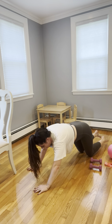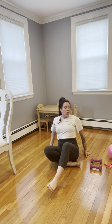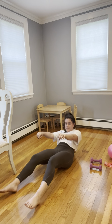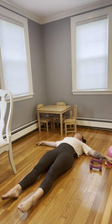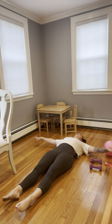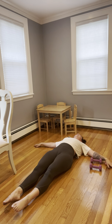All right. We're going to bring it back, laying all the way on your back. All right. Body is nice and long. Arms are out wide to a T. Modification, put them right next to your body. Point those toes. We're going to lift our legs for 2 towards the ceiling.